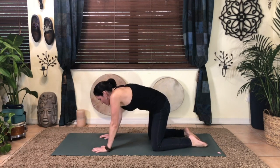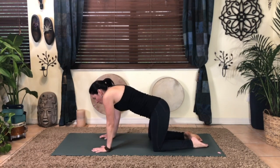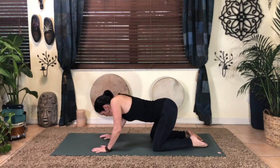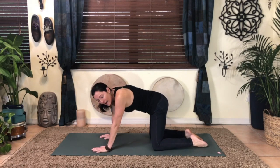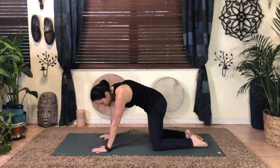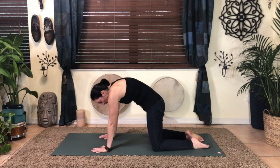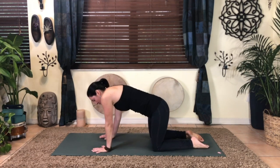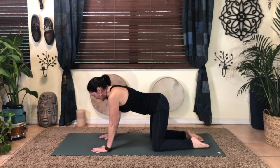Now just let each movement be an exploration. Don't worry too much about whether you're doing it right or whether it looks like what I'm doing. It's really just an exploration of your body, moving in your body in an exploratory way as you gain some new awareness of yourself. So maybe that's the intention for this practice, is that by the time this practice is over, you will know something new about yourself. Good. Okay, so come back to center.